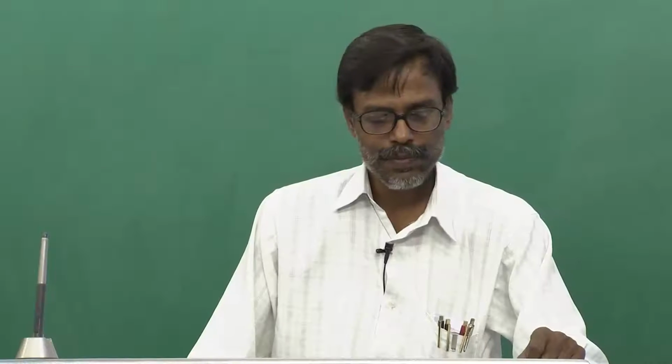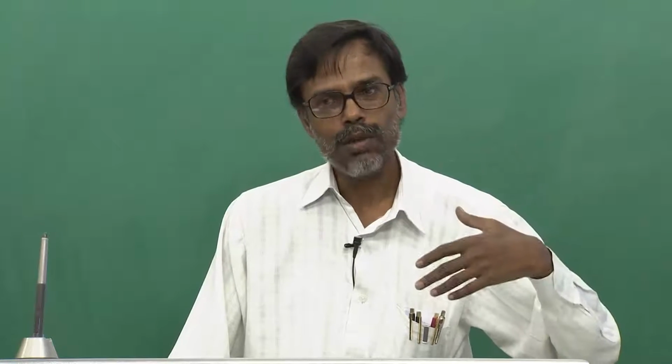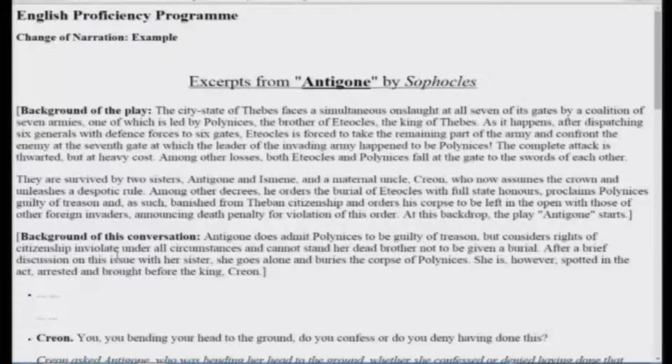And as we have always done in EPP courses, rather than spelling out 2 rules and 5 sub rules and 7 exceptions, we take a few examples which are simple or at least interesting, if not simple, and then through those examples we illustrate, and on the way we show what are the rules and how these examples conform to those rules. So for showing change of narration, we have got a little example. Now, from where to get a lot of sentences in direct narration? A play. So we have picked up a play.